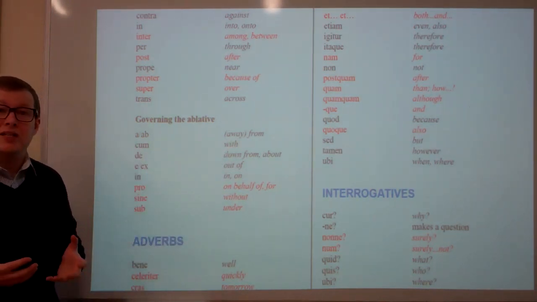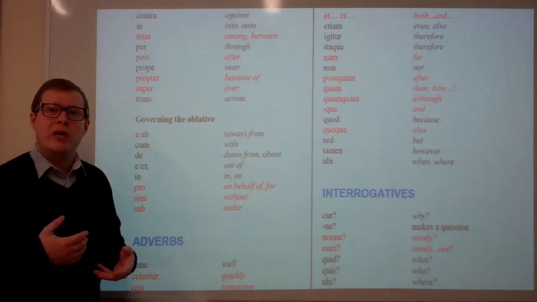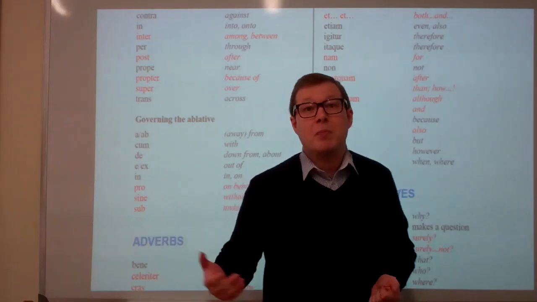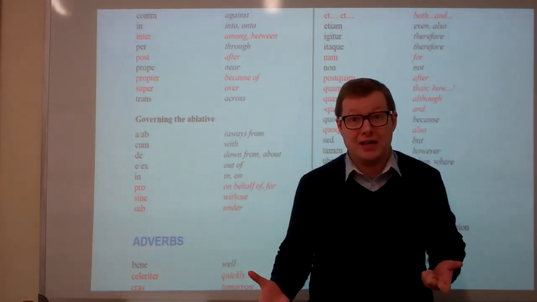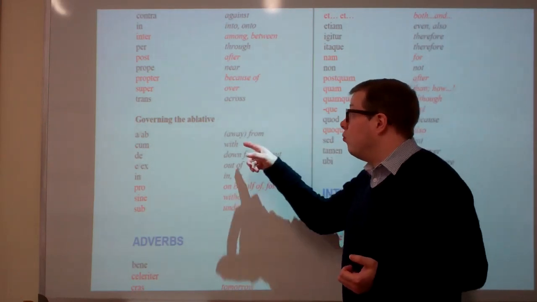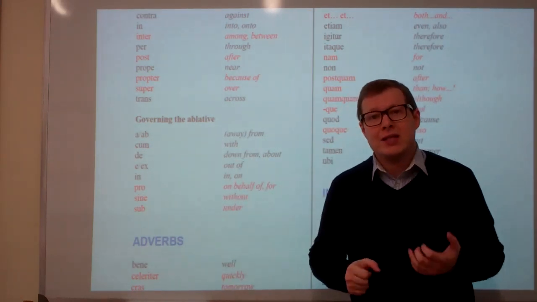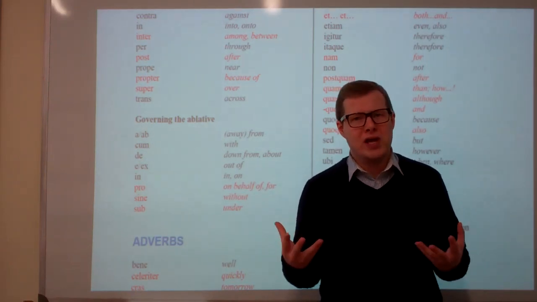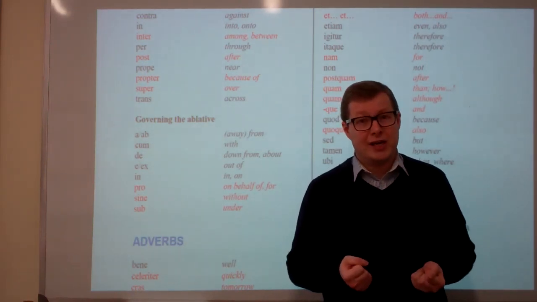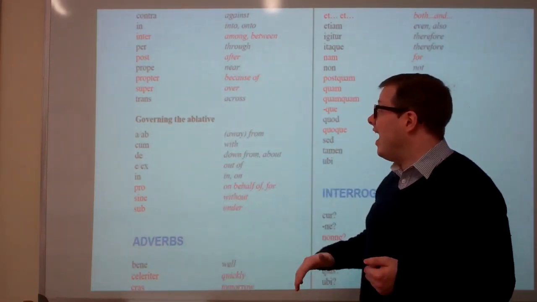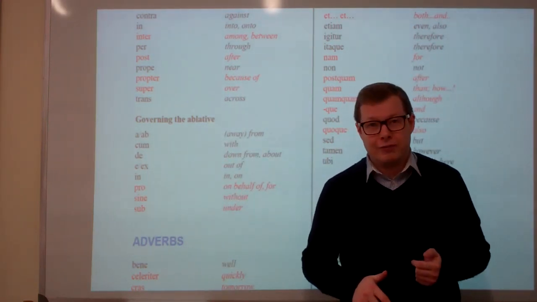Also, there can be some confusion surrounding the word with. Cum means with, as in with a person. We are going to the forum with our slaves. People, animate objects. If, however, I wanted to say, we are fighting with spears, that's called the ablative of instrument, where you're carrying out an action with some kind of inanimate object. And in that instance, you don't use cum, you simply use the ablative case by itself.